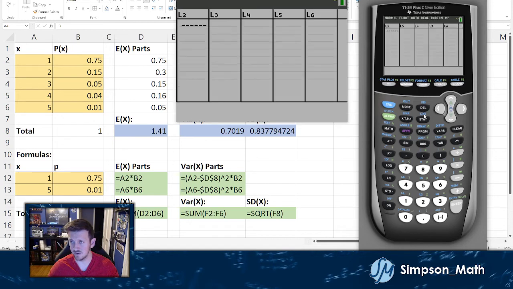So press clear. If you press delete, you'll literally delete. Let me just show you. If I press delete, it just deleted out L1. L1's gone. There is a way to get it back. You would have to press second insert, and tell it that you want it to be L1. And it would remember what was there, even if you had stuff in there. Or if you ever accidentally do that, just reset the calculator: 2nd, +, 7, 1, 2. So press clear. That's how it clears out the values.